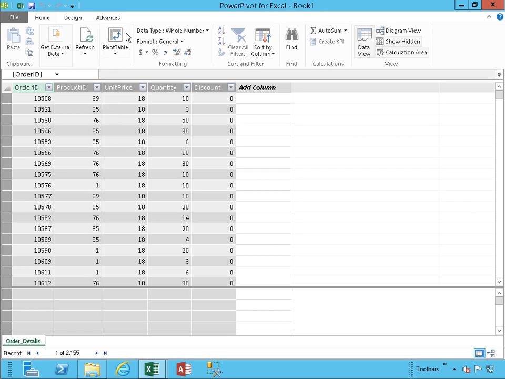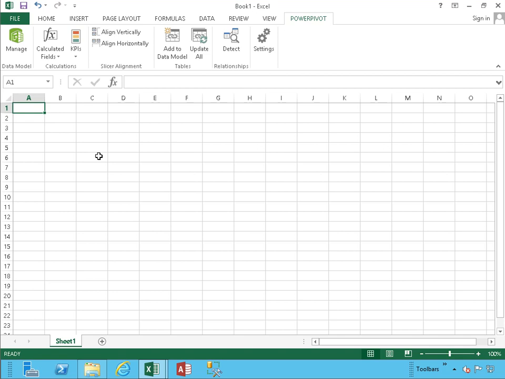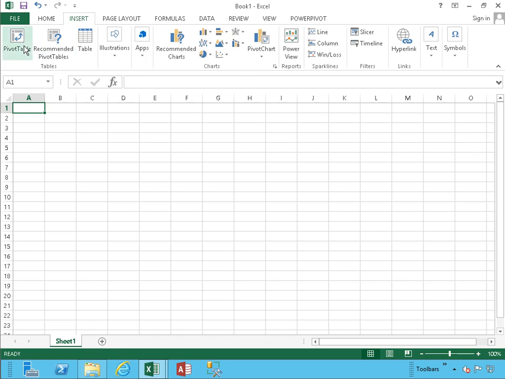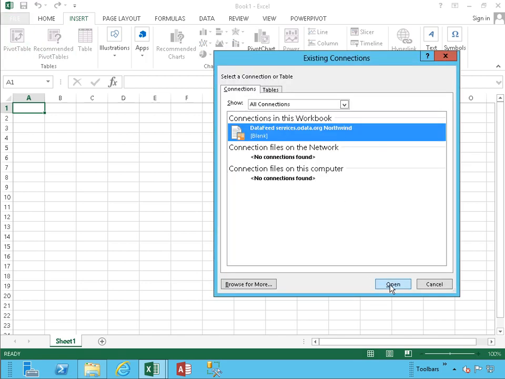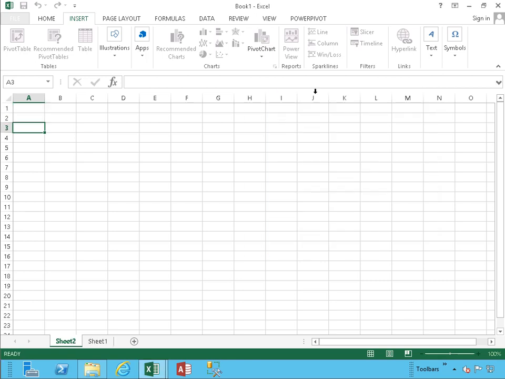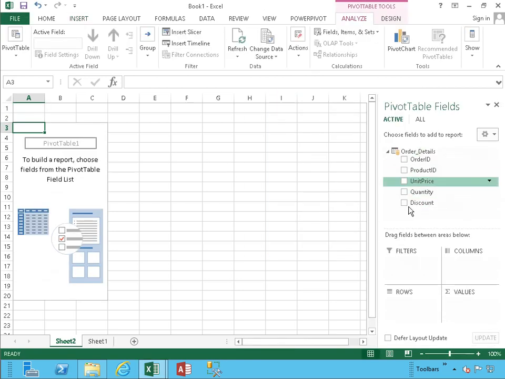We're going to switch back to the Excel workbook. So we're going to create a calculated field, remembering that fields are values. Since we're going to create a pivot table first, we're going to choose our external data source, which we already have, and open in a new worksheet. Here we have all our details.